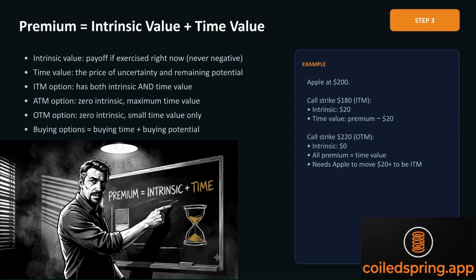Now, let's talk about time value, and this is where it gets interesting. Time value is everything else in the premium beyond intrinsic. It's the price the market puts on two things: uncertainty and remaining potential. As long as there's time left on the option, there's a chance the stock moves in your favor. The market prices that chance. That price is time value.